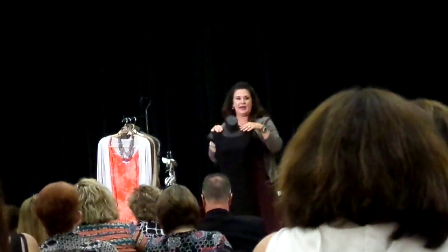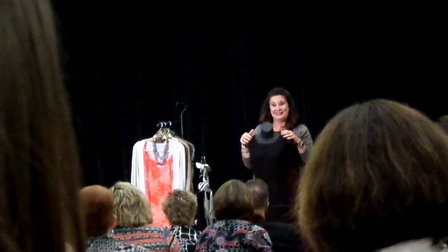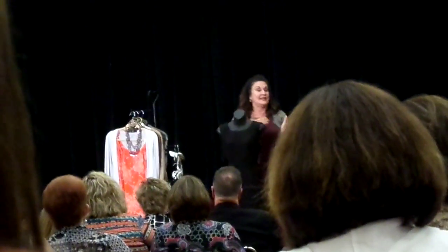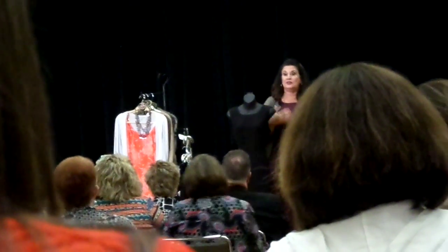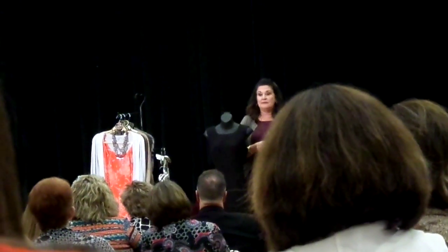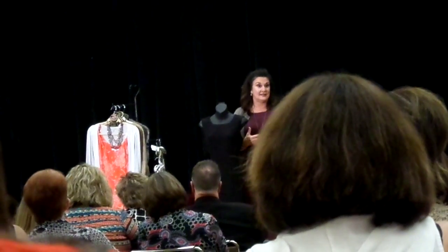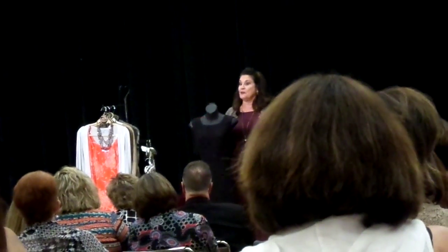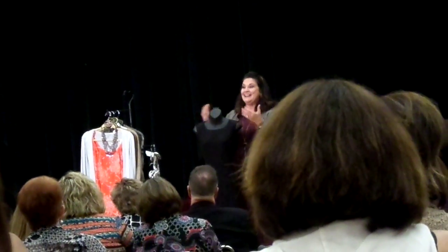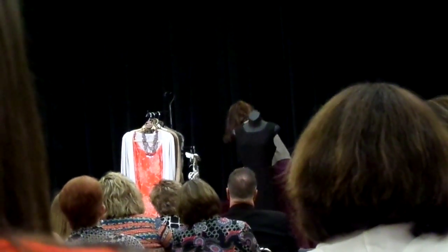Talk to you about maybe some pieces you would like to consider not layering, okay? This is kind of a reverse, and I want to tell you that because if you're not comfortable layering, I want you to know what works and what doesn't. And there are some necklaces that we don't layer simply because they are statement pieces. And they are just that. They're made to be a statement. They stand alone. And I want to give you a few examples of those.